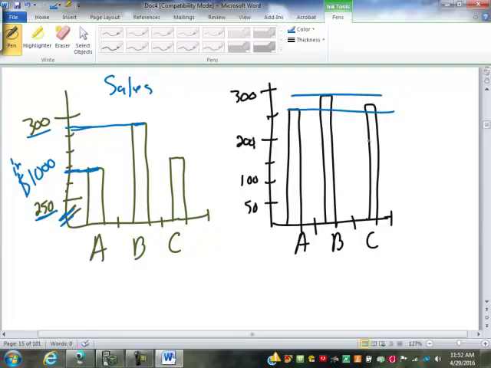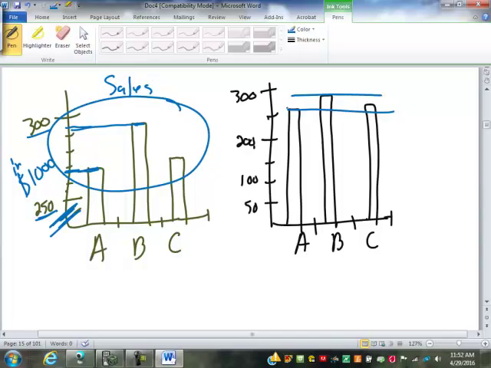And this is a more accurate, more, I don't know, honest. I don't want to say honest because that's not necessarily true, but a better depiction of their total sales, where this one highlights the differences. It's something to be careful of because this break in the axis is used a lot to try to fool you into thinking that differences are bigger than they are.